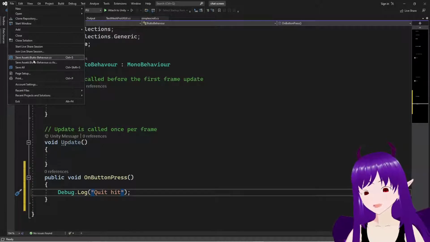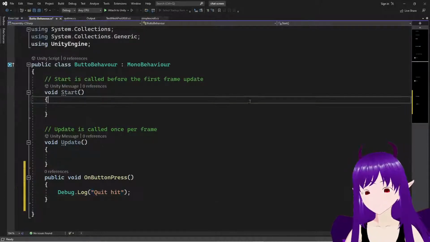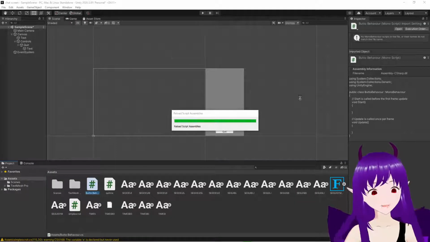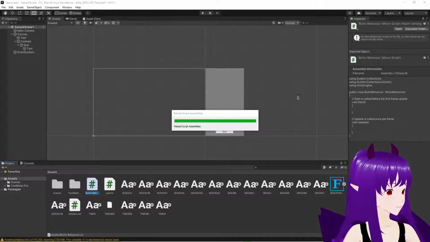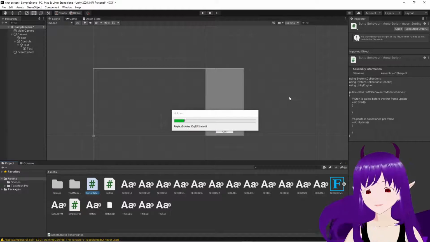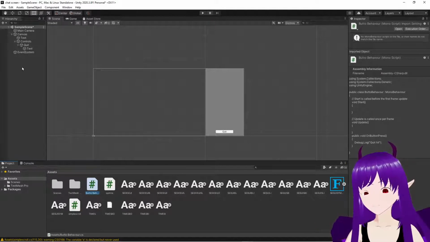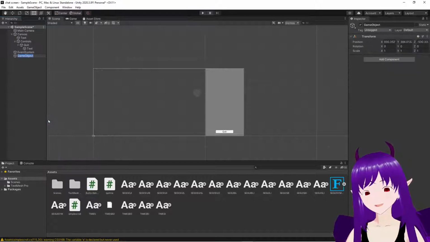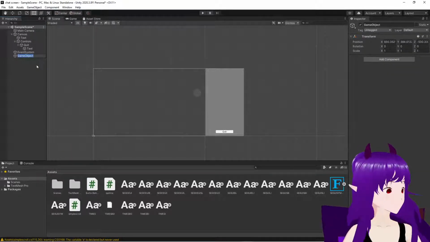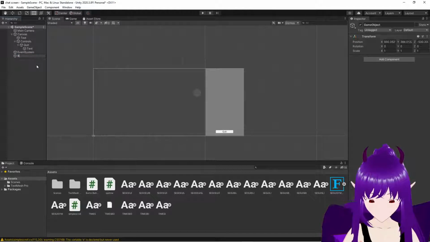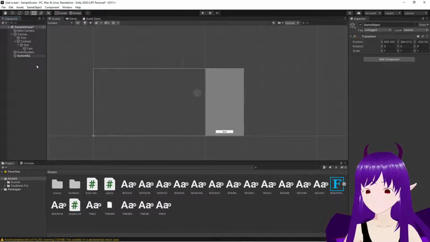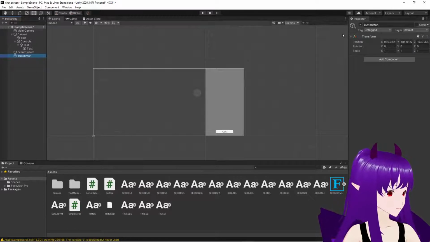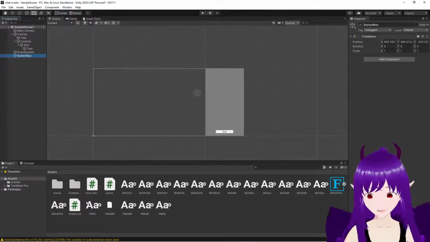This little program, where was it? Back to here. It says create an empty game object, which we can do. Create empty. Button manager. We'll add that component to the button manager.